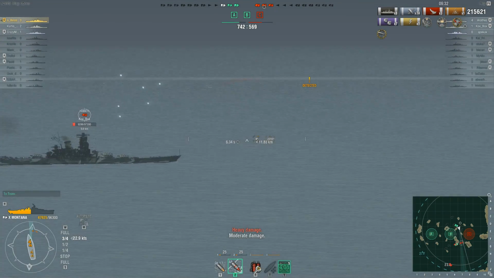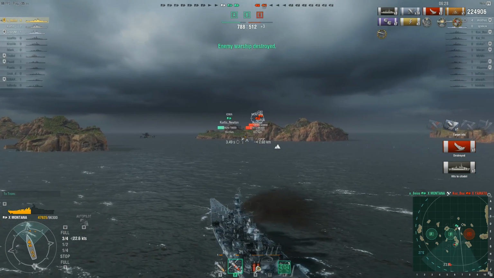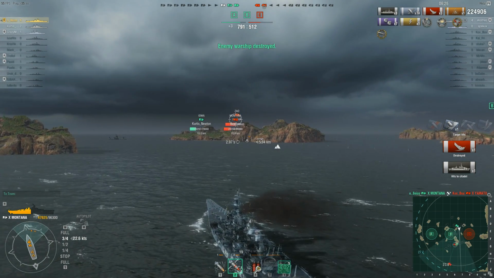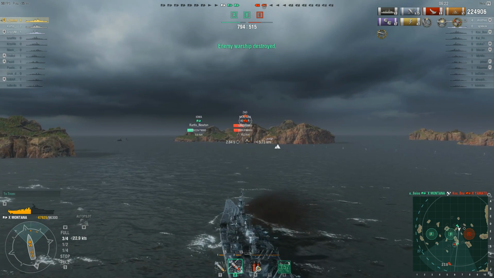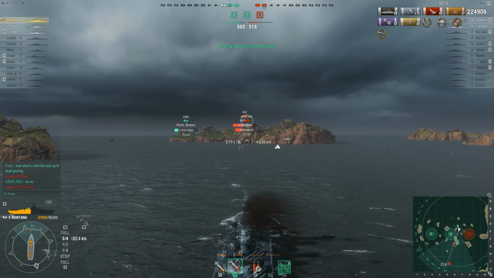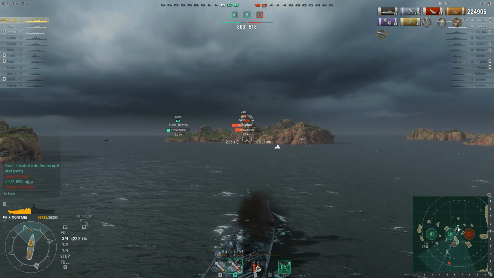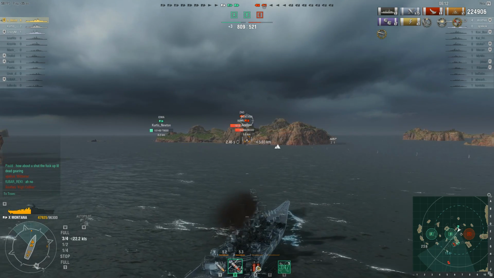And I think this should deal with a broadside Yamato quite well. Yep. Nice citadel hit. So, the friendly team now has a ship advantage. The enemies could still turn this around, I guess, especially if they take care of the Iowa right now, but I'd say the friendly team has the advantage.